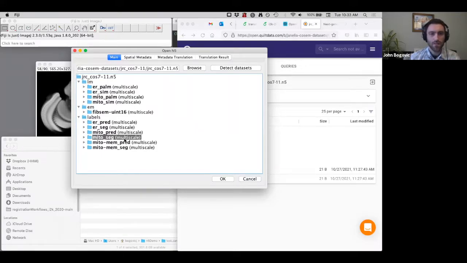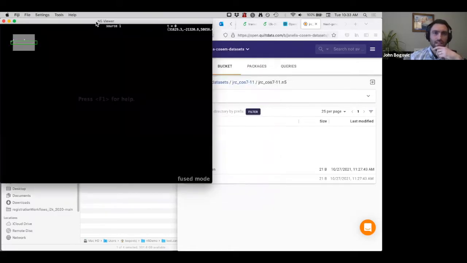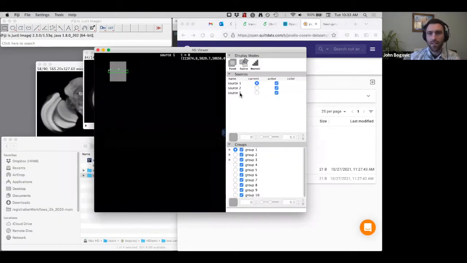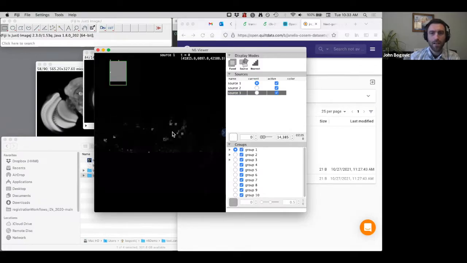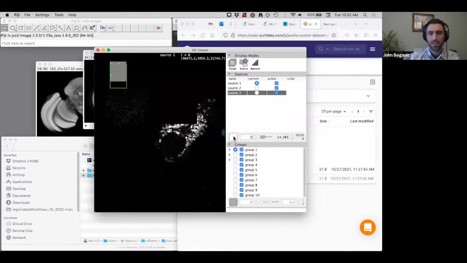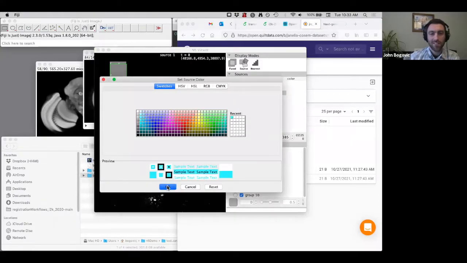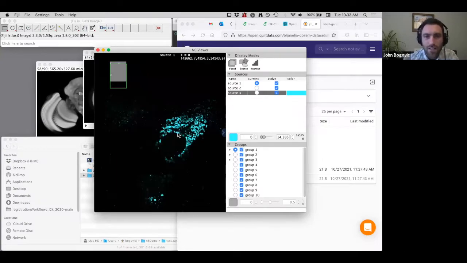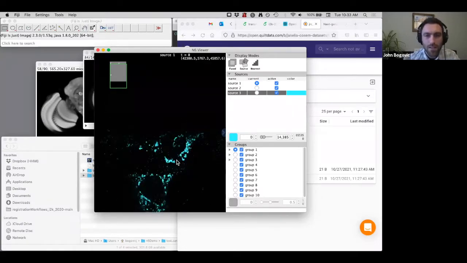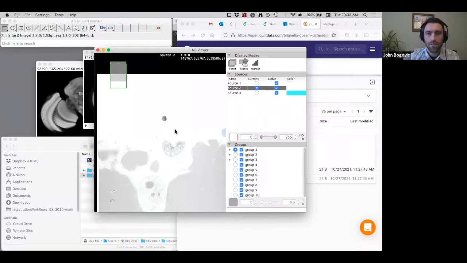So I'll just pick a couple of things. We'll just open 3 things. And now it's asking Amazon to send the data over, and here it is. And another thing that these standards don't have that I think Moby does, for example, is how image appearance looks, so brightness, contrast, color, and so on. So I'm just going to have to set these by hand. But here you see what I think is a light microscopic image. And then we'll see what this is. Here's an EM image.